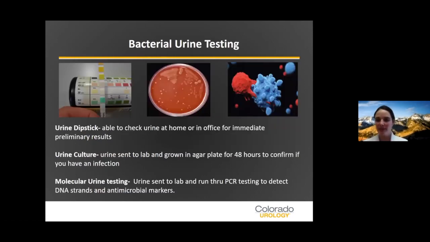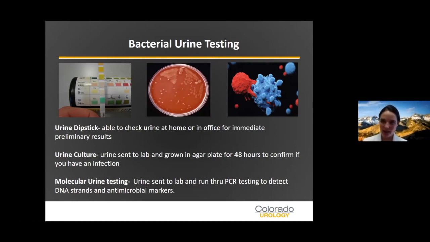The other half that I was talking about was that you need to have bacterial urine testing. There's a couple of ways to do this. There's the urine dipstick, and these are found in almost every provider's office. You can also buy them over the counter. This is not a for-sure culture, but it's a preliminary test. You pee into a cup after you do the proper kind of wiping of the vaginal tissue to make sure you get a clean catch, is what we call it. So you pee into a cup, dip it, and see if it looks like you probably have an infection.